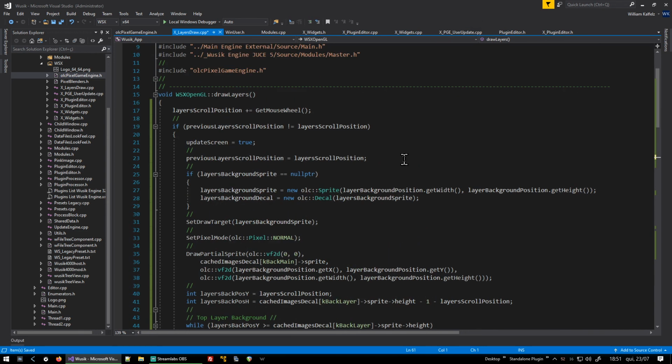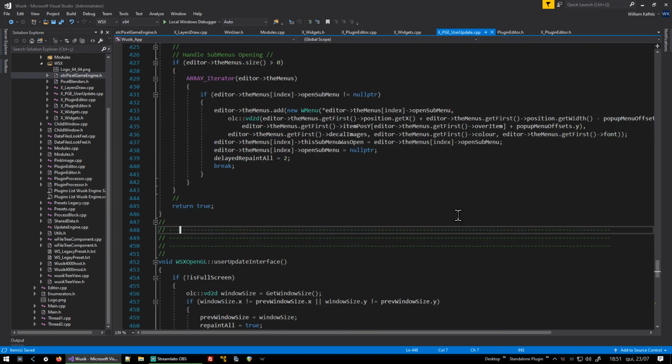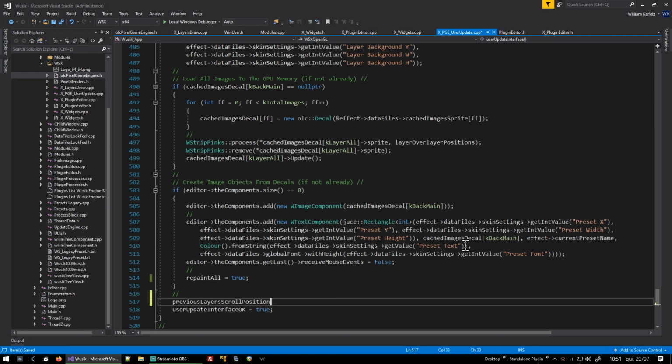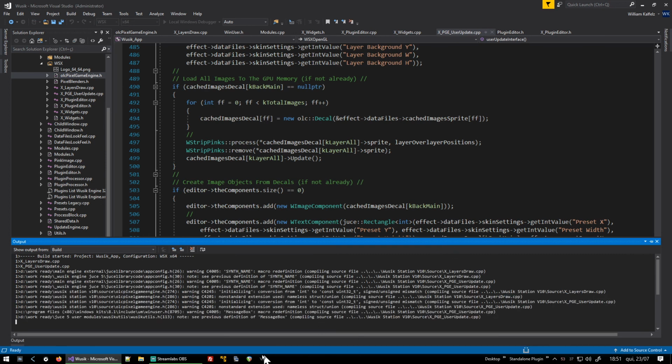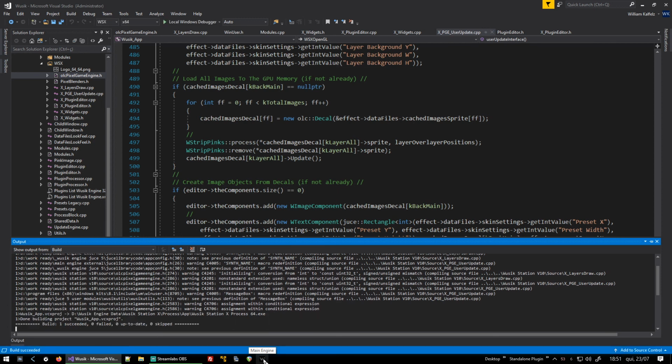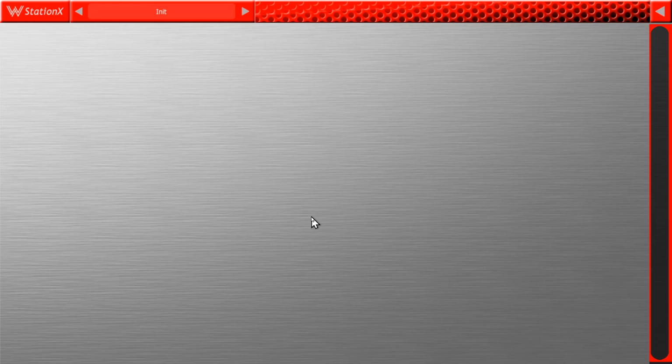I just don't understand why it's not updating the positioning after it loads everything. Let me check the loading part here. Yeah. For the first time you open the interface, it refreshes the scroll area. No, it didn't. But at least the scroll part is working.